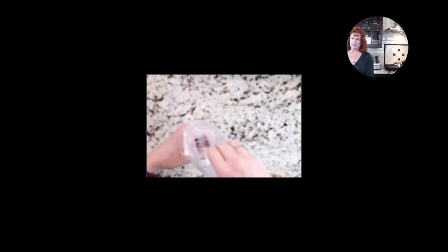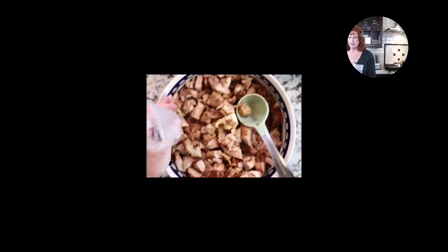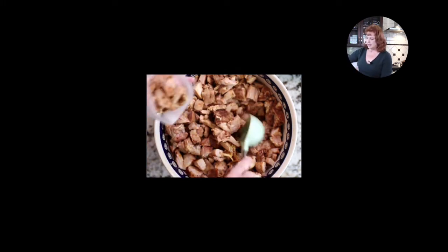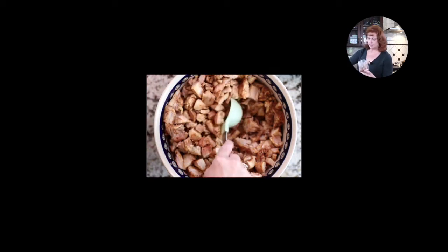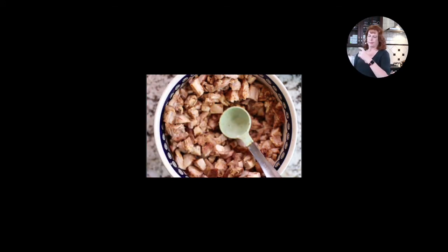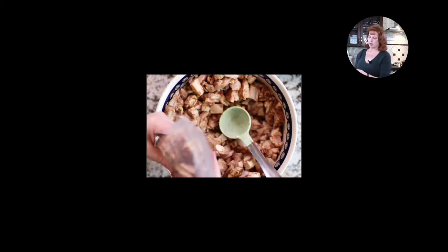Open the bag up — I found it's easier if you fold down the bag so it's got like a little cup, and poof it out so you can see the opening. Then I'll bring the chicken over. I usually use a one-quarter cup measure and just pour that in. It depends on your family — if you have more people maybe you want bigger portions, but a lot of times I'll use this for lunch over salads, in pasta, or in wraps. I like the smaller ones, but if I have more people I'll just thaw out more packages — nothing goes to waste.